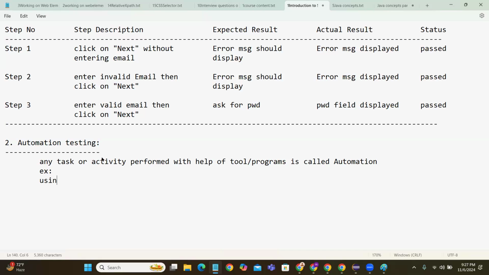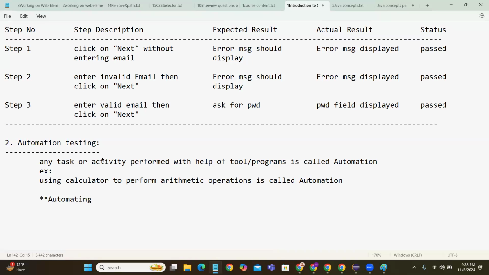Example, using a calculator to perform arithmetic operations is called automation. Okay. Now, in such a way, what is automation testing then?